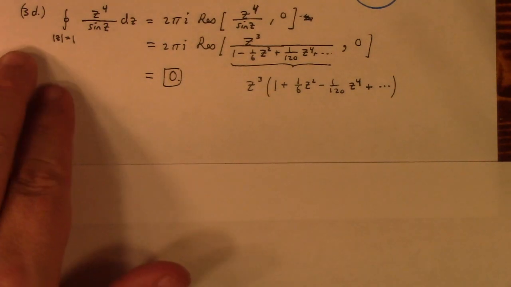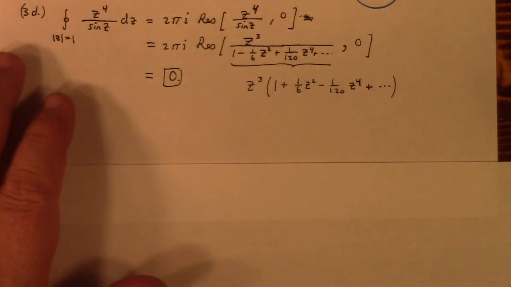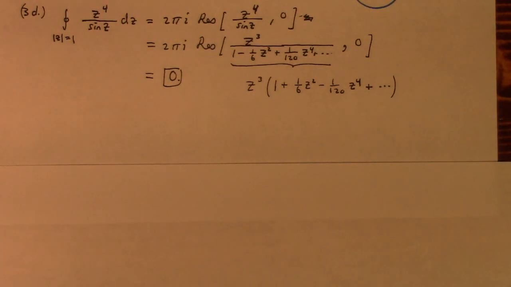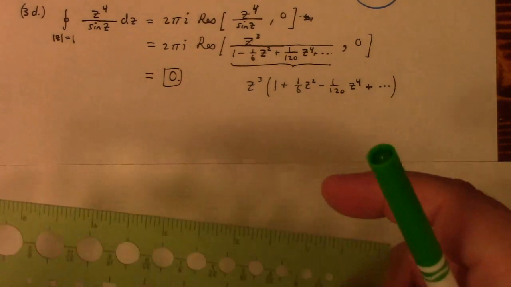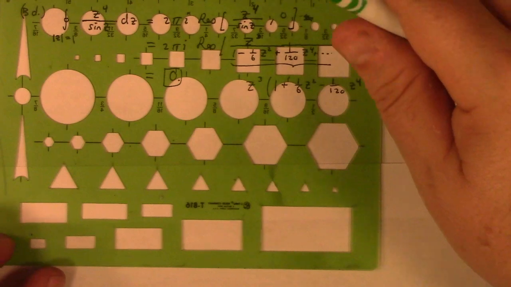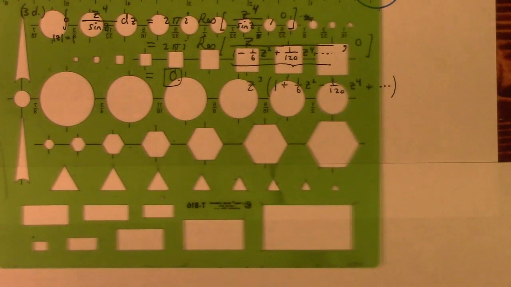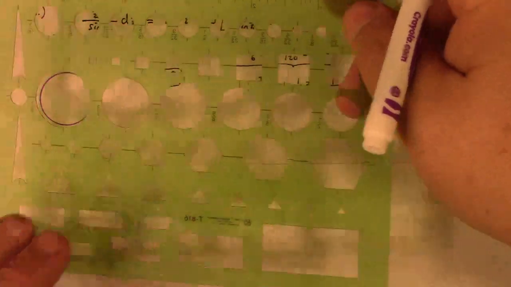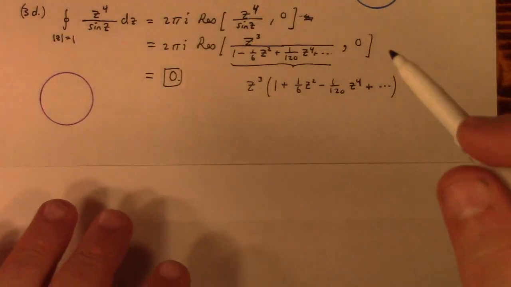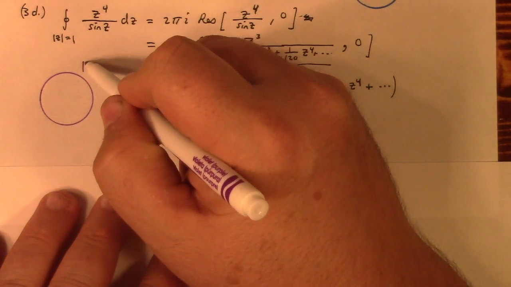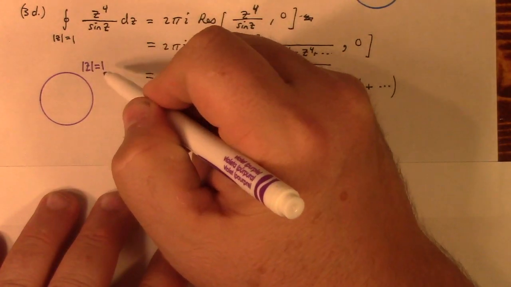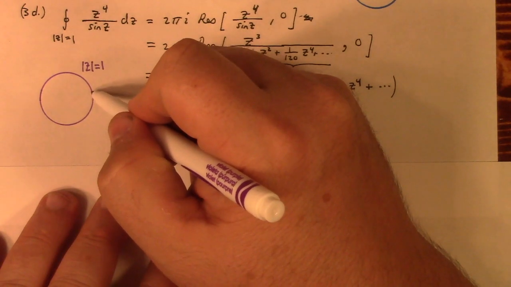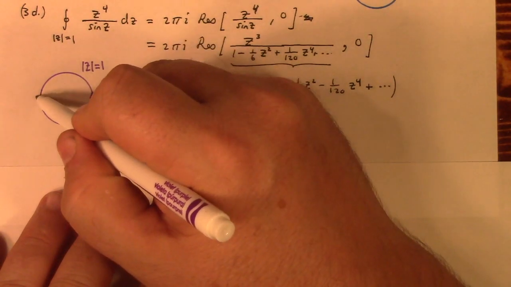All right, next example here. z to the fourth over sine z. Now this one's interesting because we have to think about where sine of z is 0. Well, we know sine of z is 0 at multiples of pi. So this one here, I guess I should do a purple circle. Here we go. Sorry, I'm easily amused. What can I tell you? So here, this is the unit circle. And again, we're assuming it's counterclockwise oriented.